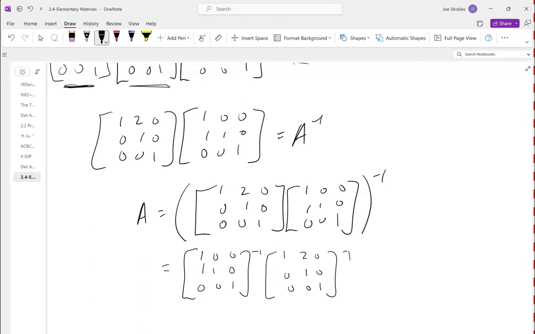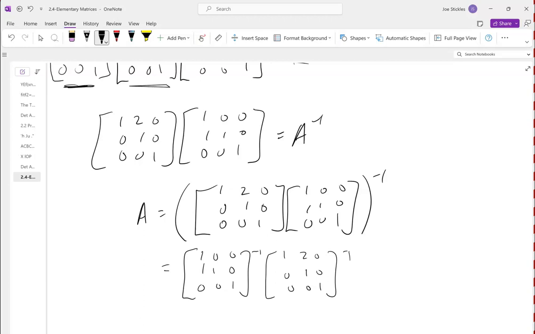Think about how we got the elementary matrix. In particular, how did we get this first one? Ignore the inverse sign. Or excuse me, how did we get the first elementary matrix? Where'd it come from? Yeah, a row operation, right? I added row 1 to row 2 and replaced row 2. I want to undo that. I want the inverse. How do you undo adding row 1 to row 2, replace row 2? Okay, so yeah, do negative 1 times row 1 added to row 2, right?